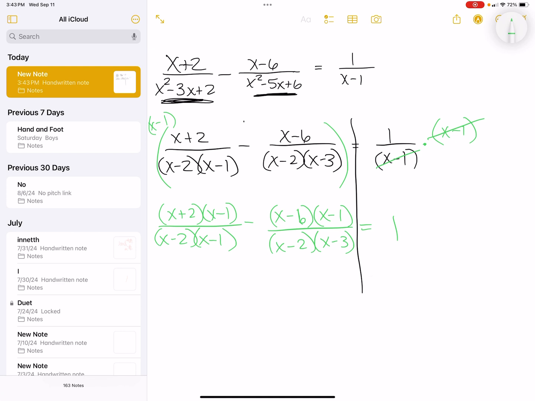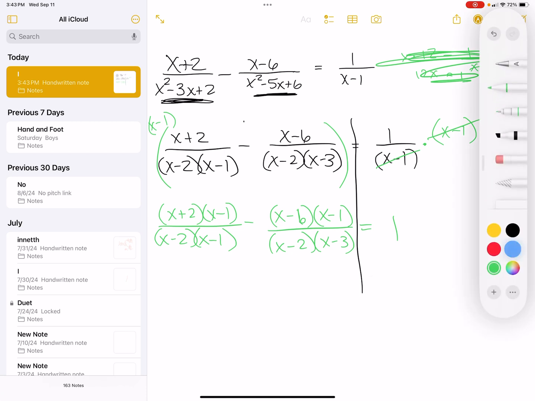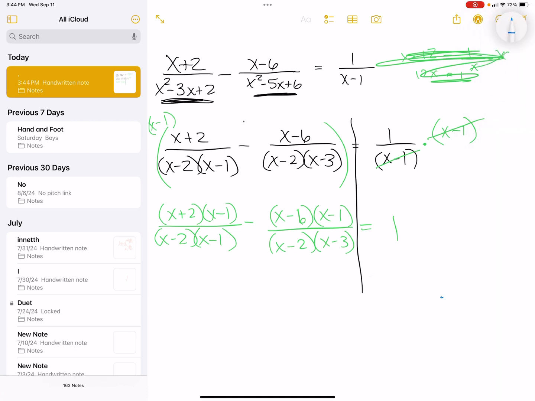Right, so that's gone. It's kind of like if you had, let's say, 12 over here equals 1 over x, and I multiply by x, multiply by x. I have 12x equals 1, right? That's the same thing, but just longer, basically. All right, I'm going to change color again so you can keep up with what I'm doing.